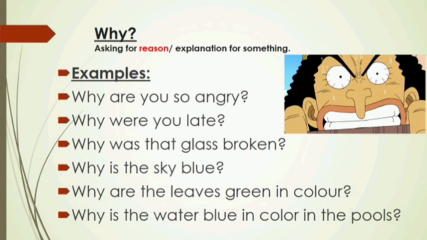First one, why are you so angry? That means he is asking for the reason for his angry behavior. And why were you late? He is asking for the reason that he or she is late. Why was that glass broken? That means he is asking for the reason for the glass to be broken. Next one. Why is the sky blue? He is asking for the reason the sky is blue in color.